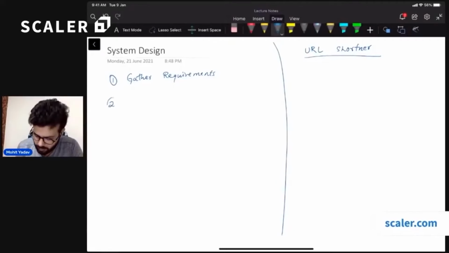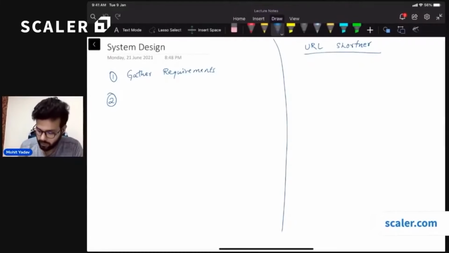Now, I hope the first point is clear to everyone. Let's move to the second point: once you've got a sense of the requirements you'll be building out, write all those requirements down on a piece of paper, a Google Doc, or anywhere. If you're doing it on a whiteboard, write the requirements and freeze them on the whiteboard. It is important to note that you should not spend a lot of time on the gather requirements part, maybe 1 or a maximum of 2-3 minutes.